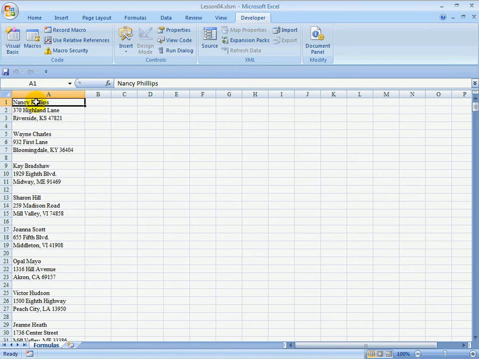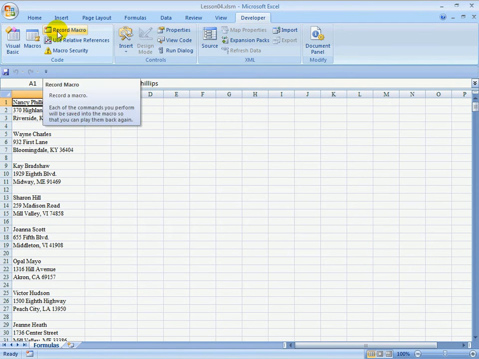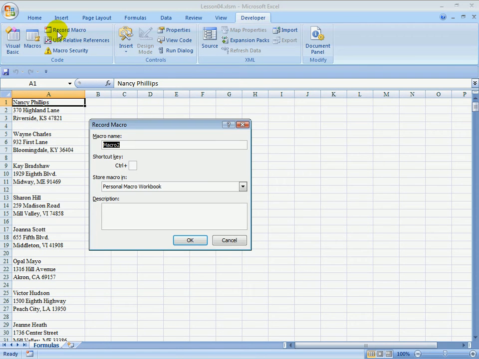Let's say that you want to record a macro. So we choose record macro and I'm going to call it fix one record. Shortcut key. Well, I'm going to reuse Control A. I know that Control A already does something, but Control A is kind of one of my favorite macros because it's easy to hit. And frankly, this is a one-time use macro. I'm going to use it to solve this problem and then it's going to go away.